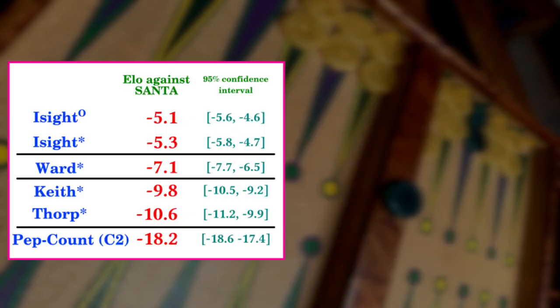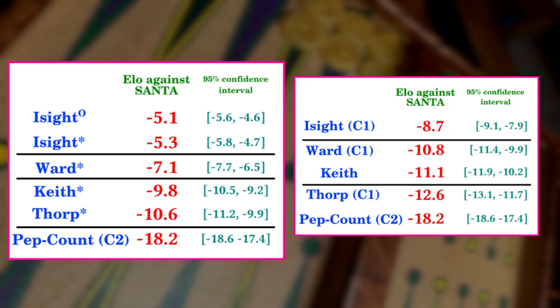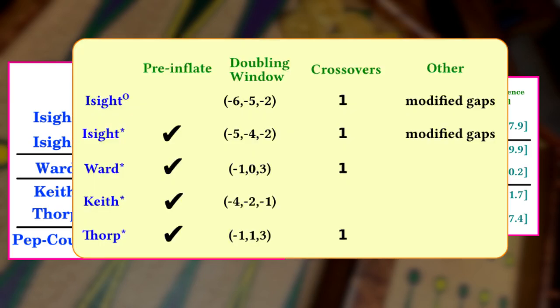So here are the numbers for the best variants I found. Please note, I listed 2 Isight variants, Isight O and Isight Star. The Star is for the pre-inflate versions, and O is the vanilla post-inflate version. I entered both because O came out so very slightly better, even though the confidence intervals suggest they are basically identical. I marked names with a star to remind you those are modified versions, modified more than usual at least. And this table shows the modification for each, which we need to review in detail, but not today.